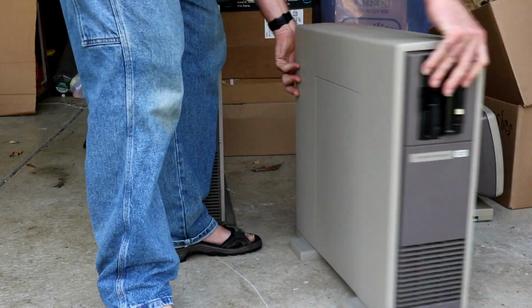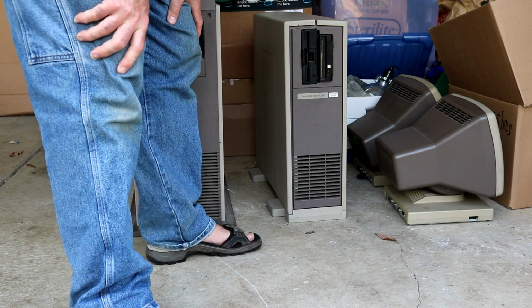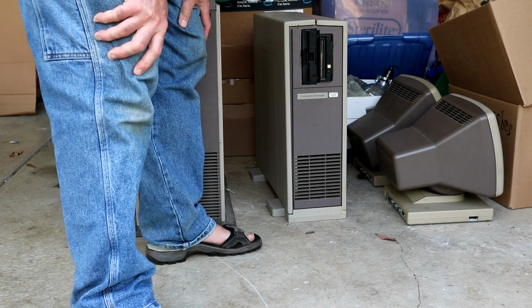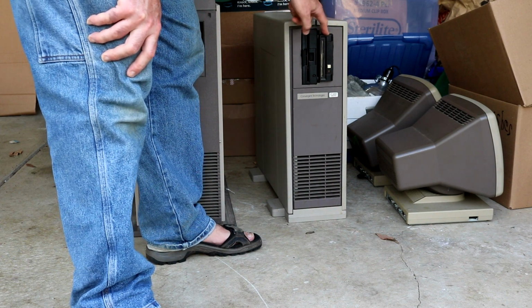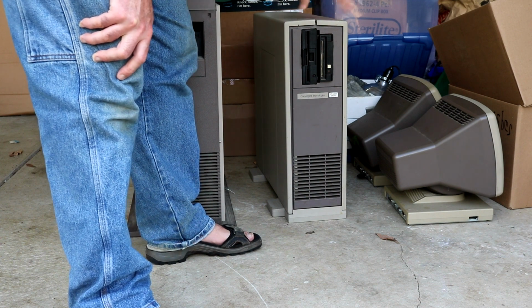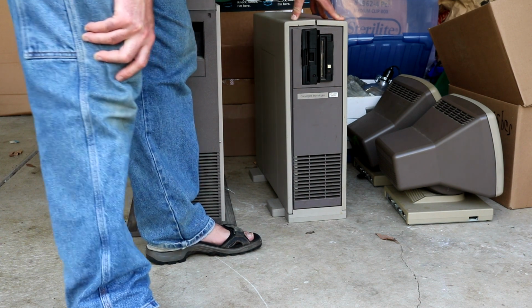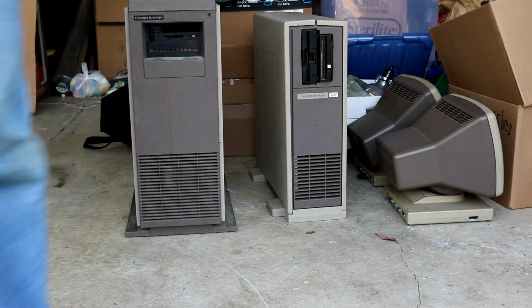Flip it around. Get a look. And there you go. You can tell that this is a slightly different one than the one I had shown previously, because it has the tape drive and it has a single half-height floppy. So we're going to drag this one upstairs to the office, crack it apart, look at it, and see if we have any better luck getting this one going.